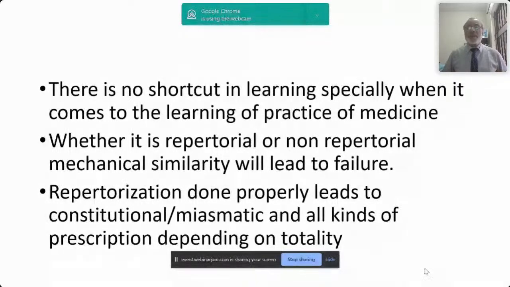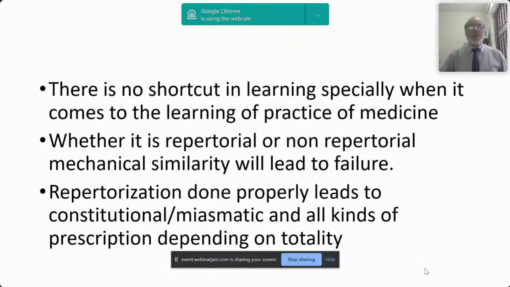And sometimes you find, we take the case and we go on writing on a screen each symptom, and then finally click and refer to the computer. That's all a mechanical way. Unless you refer characteristic, you cannot get a good medicine. Like our Pandey was telling, if you feed something kachra, only kachra will come out. Feed something good, feed characteristic, the good remedy, the similimum will come out.